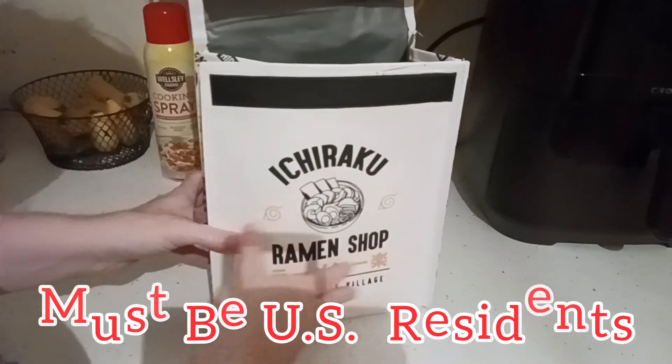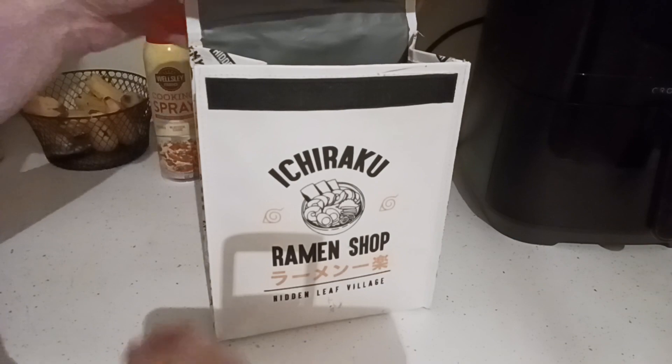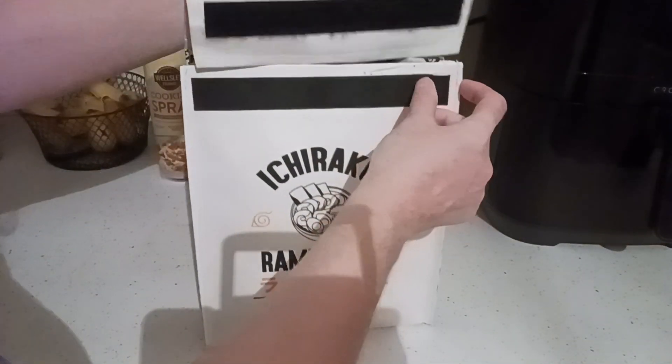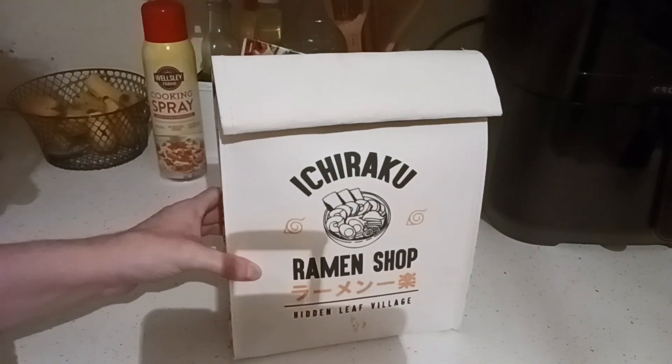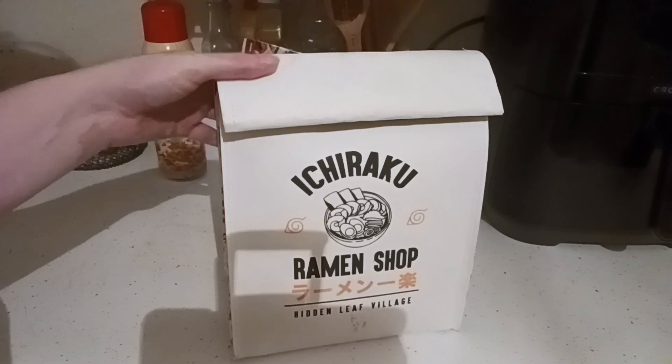This is a nice roomy bag that we picked up at Spencer's Gifts. If you don't have Spencer's in your area, they're available online. Really great quality lunch bags and backpacks. My child's rough with backpacks. We usually have a couple of them on hand in case they need to get washed or one breaks.